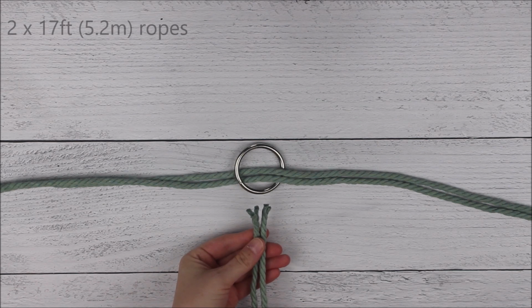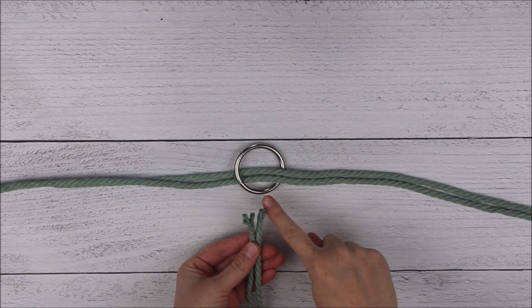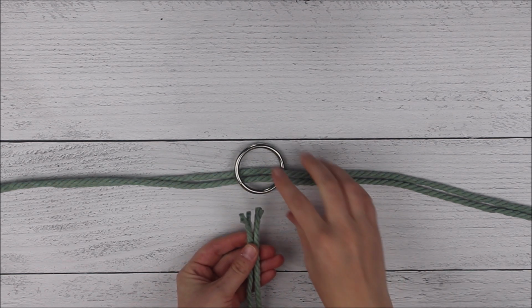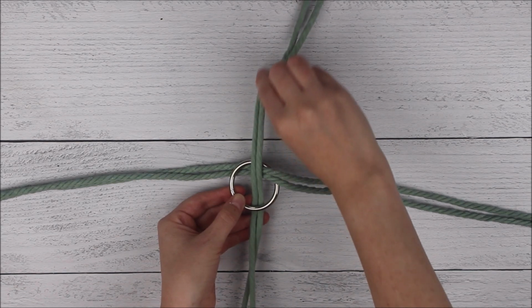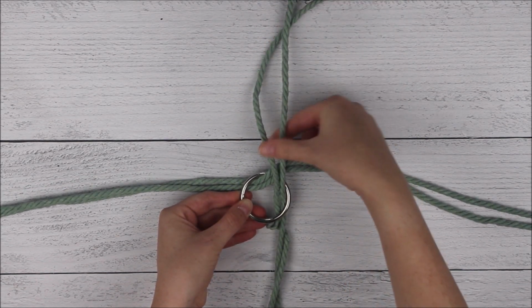Now take your next two ropes and once again hold them together, and we're going to pull them through our ring from bottom to top, crossing them over the ropes we've already added. So just go ahead and take that under your ring and then pull it over the ropes and over the other side of the ring, pulling it through that ring until both sides of your rope are even.